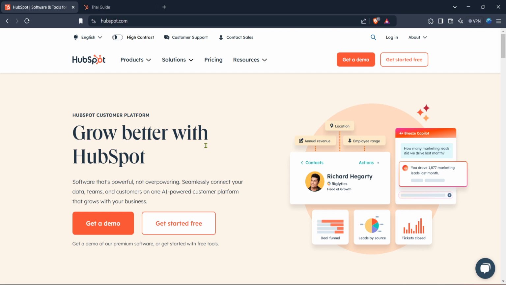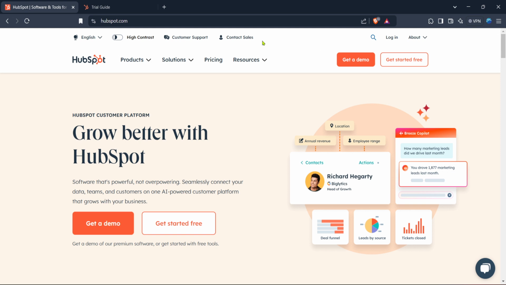First, we'll need to navigate to the HubSpot website. Open a browser on your computer and head to HubSpot's homepage. This is where it all begins. Once you're there, look for the Login button, which is usually prominently displayed on the top right corner of the page. Click on it and enter your credentials to access your HubSpot account. It's important to ensure you're logged in so that you can seamlessly access the integrations we need.